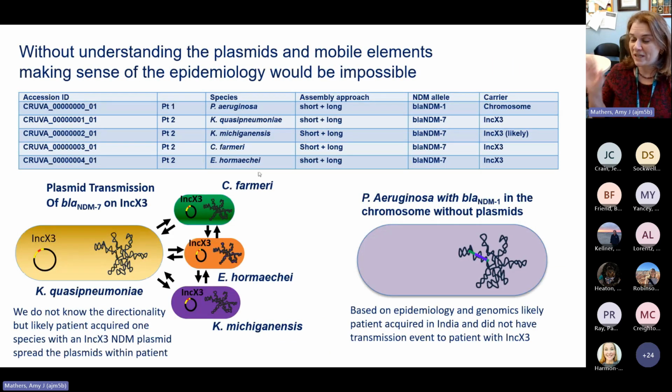And so when we did our long-read sequencing on our patient, we had the Pseudomonas patient who was on the ward at the same time as that patient who had 4 other species. What we found is there actually wasn't any plausible mode of transmission. In the Pseudomonas that we did long-read sequencing on, the NDM was in the chromosome, and that Pseudomonas didn't even contain any plasmids. My suspicion is he obtained that NDM-1 in India where he had gotten healthcare and didn't transmit it forward, at least that we identified.